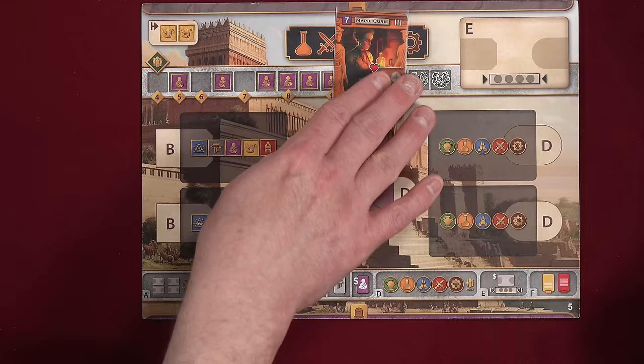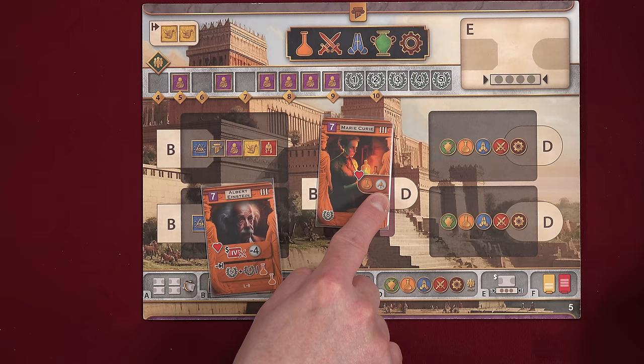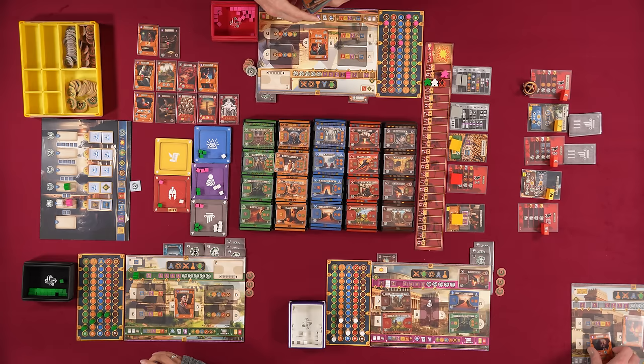Lincoln might be trying to hire Albert Einstein. Yeah. And then we have Marie Curie. I picked these at random. Wow. So while she's alive, she's going to give you two resources. She's going to give you a scientific resource and then a resource of your choice. She is worth 8 victory points flat out in the game. Okay. Wow. Okay, Lincoln, I'll give these to you too.